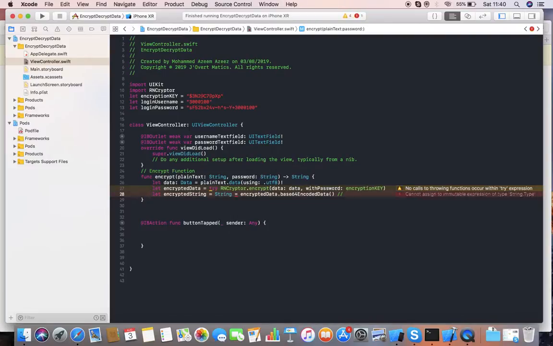So here, the first step is just getting the data. Actually, we are just taking the data from the plain text, and in the last step I'm getting the base64 encoded string of the encrypted data.